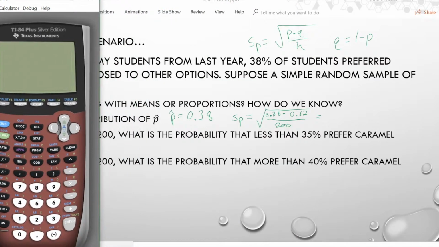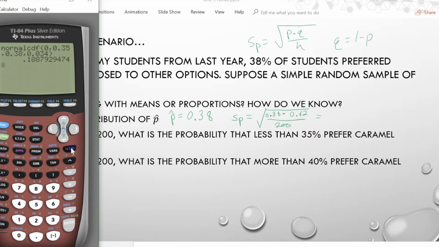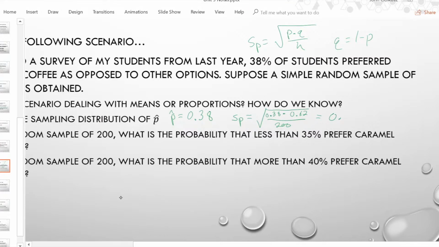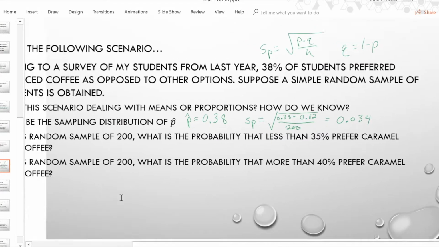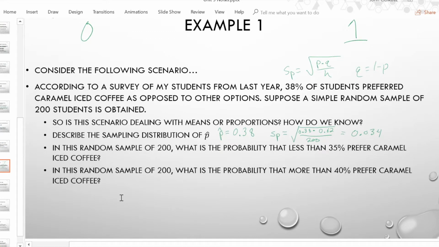So we've talked a lot about how to type this into multiple steps. I'm just going to go ahead and do it all at once just for the sake of time here. And again, the input here is going to vary based on what type of calculator you're using, hence why I've taught it to you guys in the step-by-step format in class. All right, so to 3 decimal places, looks like I got 0.034. So that's just describing our population there. So again, whenever I ask you to describe the sampling distribution, I need you to tell me the proportion you're dealing with and the sample standard deviation.